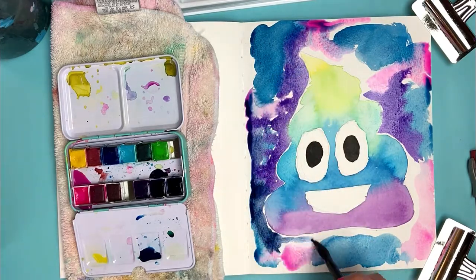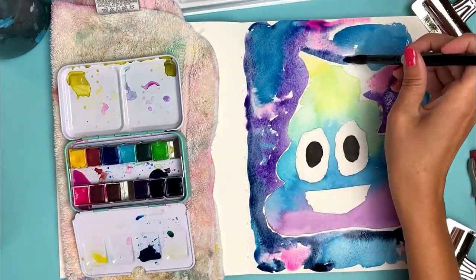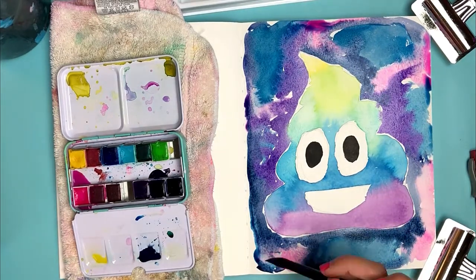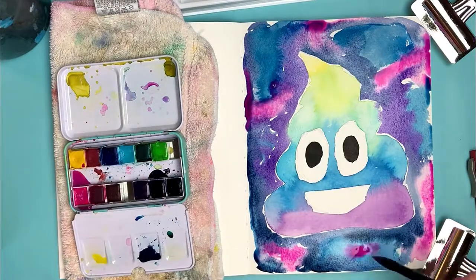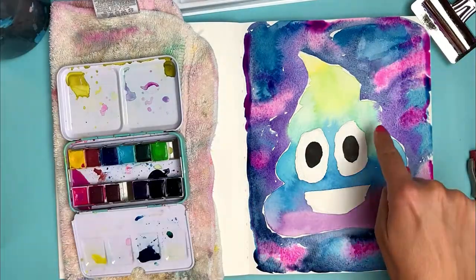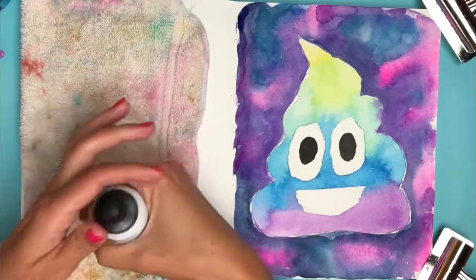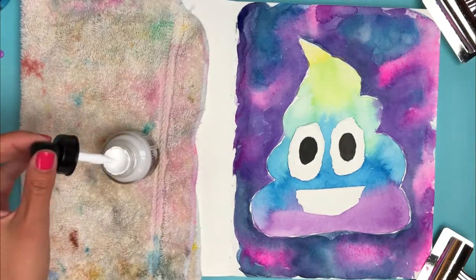We're just putting down on paper what we feel. For the background I'm using a dark blue, a dark purple, and a nice hot pink — I always have some kind of pink in my paintings. I'm keeping things really wet and fluid, letting the colors bleed together, because it's a galaxy and everything is one. It all mushes together and forms this big beautiful universe. If you're ever stuck and not sure what to do for an art journal background, try doing a galaxy. It's really fun, easy, and very relaxing and therapeutic.